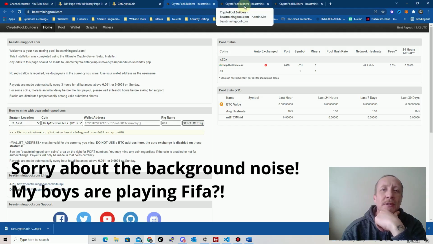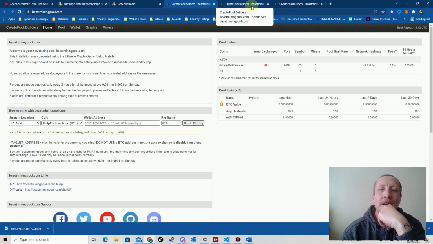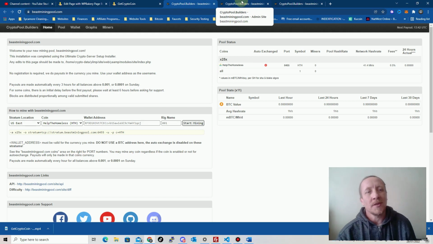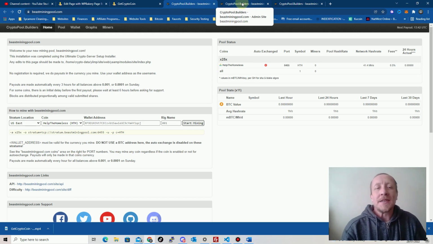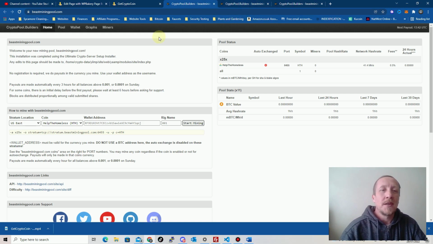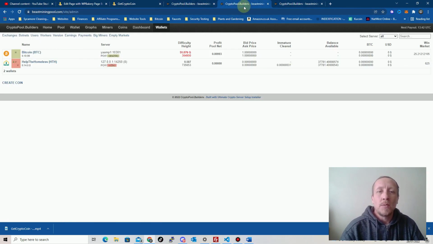Hi there everyone, let's get CryptoCoin here, and today we've got a payment failure on our mining pool. This is a relatively fresh pool for myself, so this is also quite a common problem that you may come across as well, where you'll log into your admin and you'll see that the coin payments haven't actually been sent to your miner. To check this, we can go onto our pool.